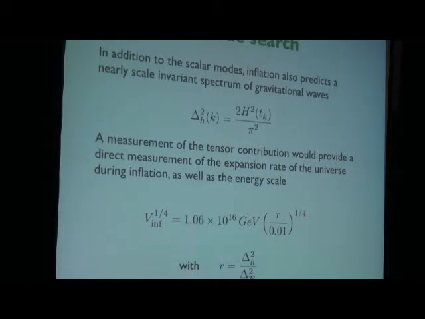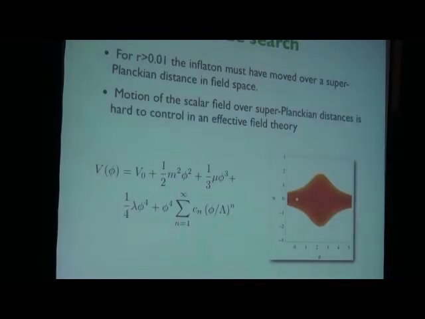And then the 1/4 power is a bit of a problem. So if you see something, then you know inflation happened at the GUT scale. If you don't see anything, you're not able to really push the limits down significantly because you need 4 orders of magnitude in R for every order of magnitude in the energy scale. You cannot push it much below the GUT scale. So it's a somewhat binary situation.